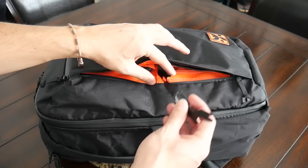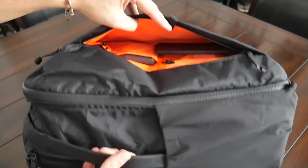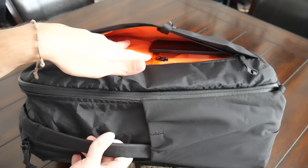These keys are probably something that you would be grabbing a little bit more regularly. In my case, with the carabiner, I just currently have a Gerber Shard attached. And then on the inside, very similar layout to what we've seen before. So a nice amount of space, even if you don't use the internal organization, just to kind of lay flatter items here, such as a notebook, or in my case, I have my Kindle e-reader there.